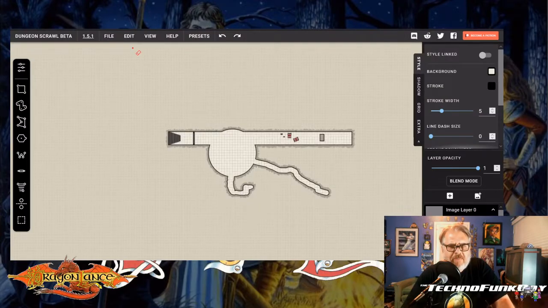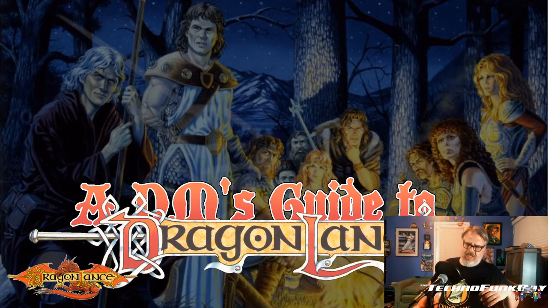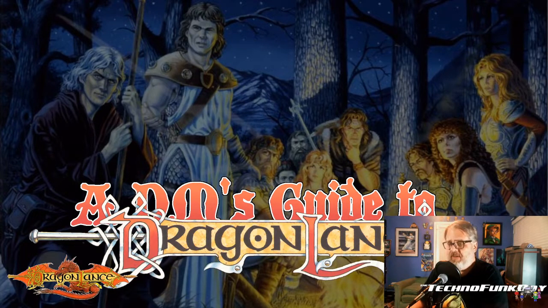And so, I'm going to show some finished products here. Inkarnate takes more time, so if you need to get something done fast, I'm going to Dungeon Scrawl. Inkarnate is going to give you a lot more detail to it. So a couple of them that I brought up as comparisons, and these are from Dragonlance.